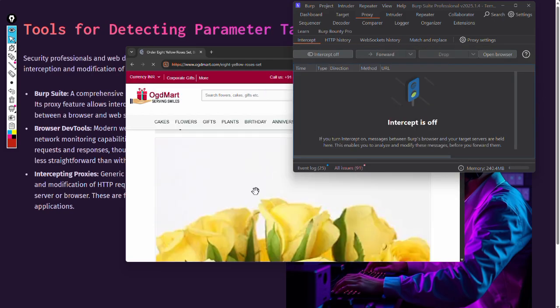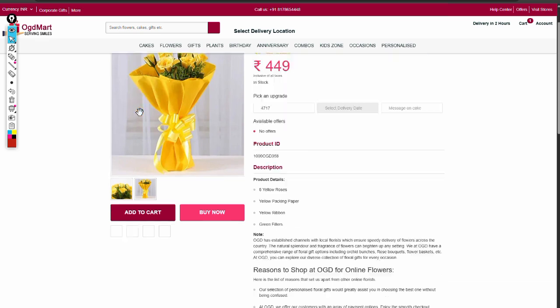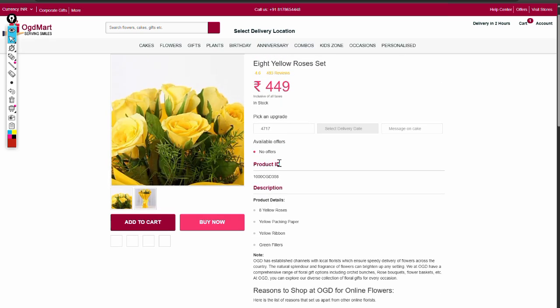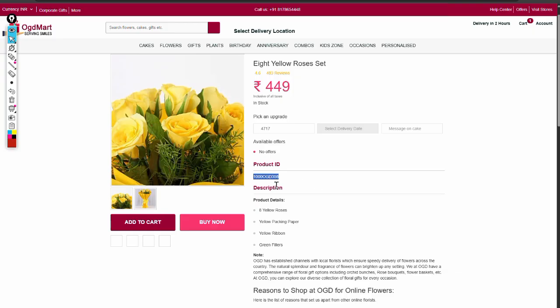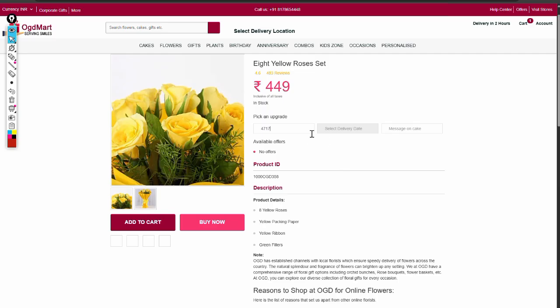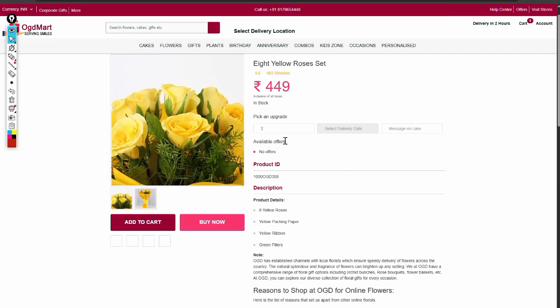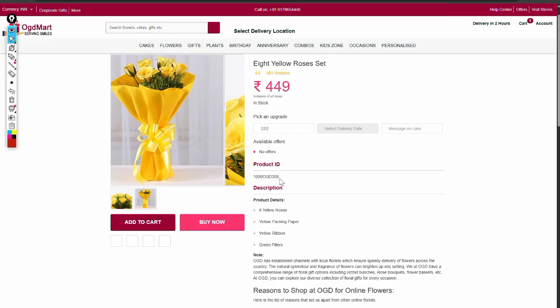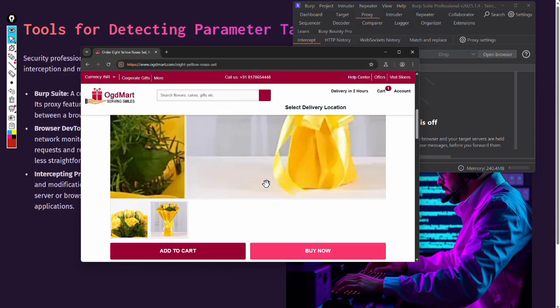Okay, let's see what options we have. So this is the product ID. Also, they have the product ID, so they can easily stop this vulnerability. What I would say, it's a really dumb vulnerability, but also pretty critical.